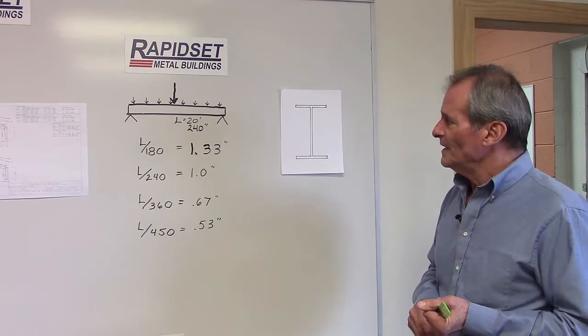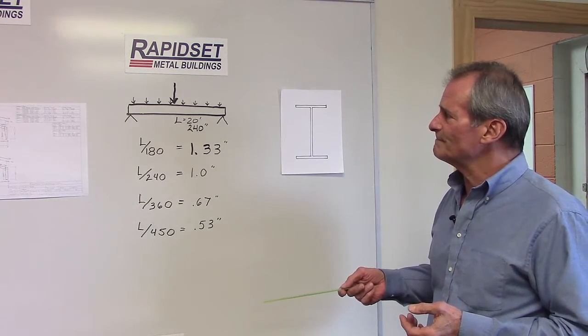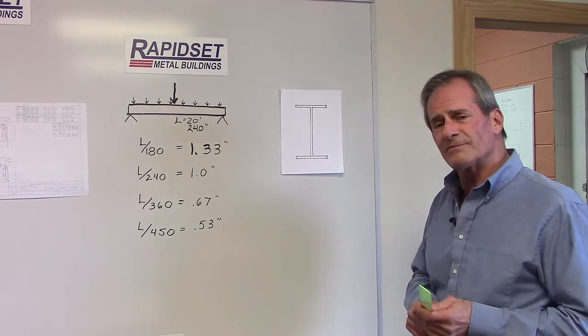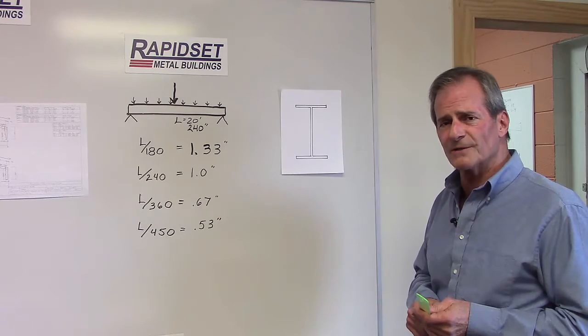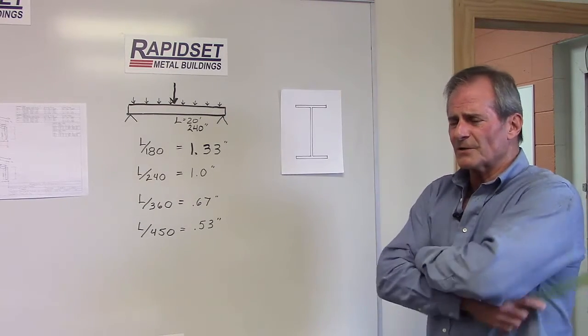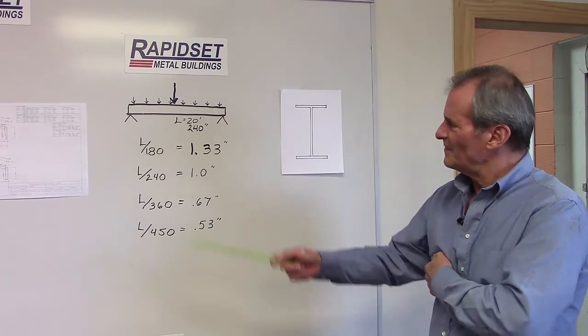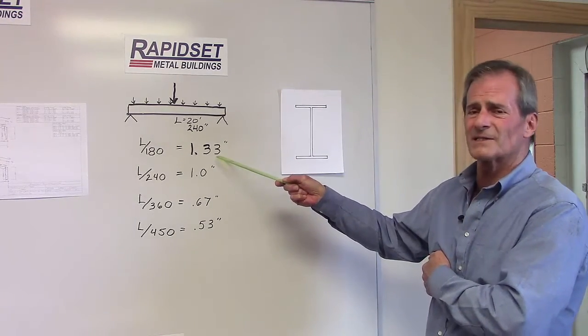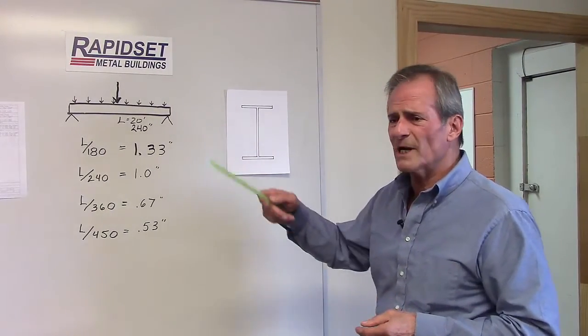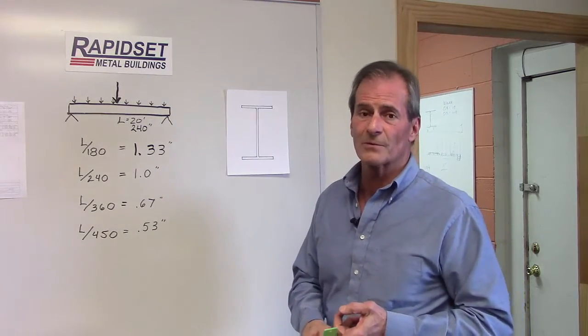We know what forces are applying. We know that there is a capability of deflection. It kind of brings a question into mind now: that person that really trimmed that, let's say you got down to one and a quarter inches. Let's go back to that 30 by 50 foot building. Did they use ground snow instead of roof snow?